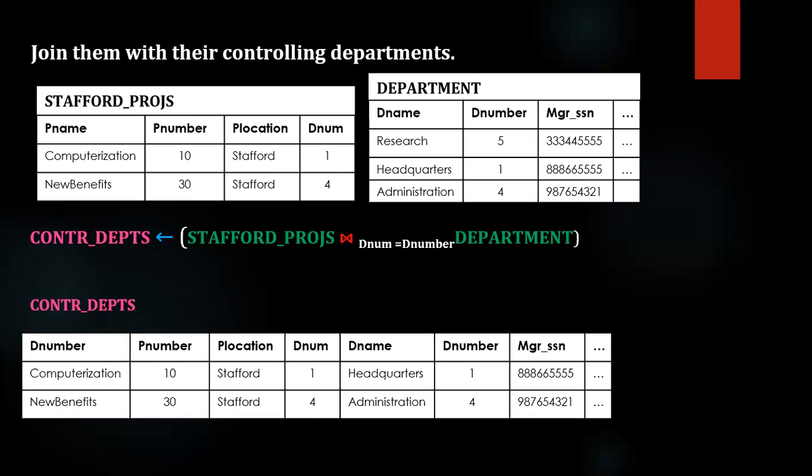So still we have not got the complete solution. Now I need to determine the name of the manager. We need to know the employee who is managing these departments. Then how to find the manager details? So here I have manager SSN. Now I need to find who is this manager who is managing this department. So what I need to do now? I need to join this table with the employee table where I can get the details about this manager.